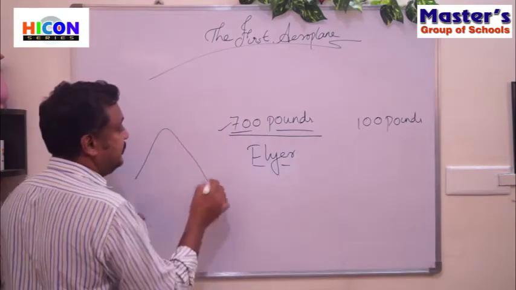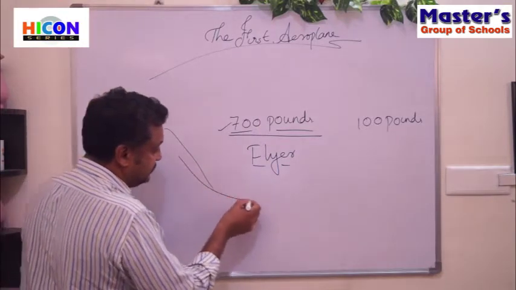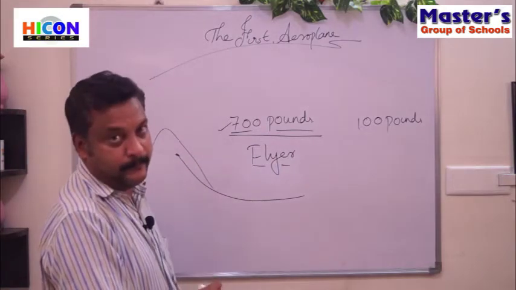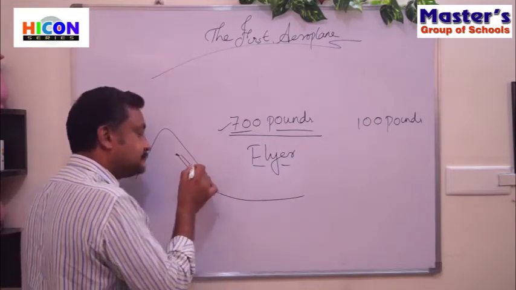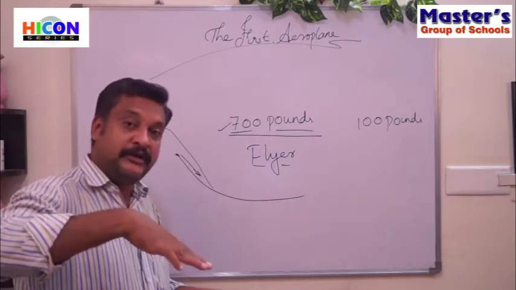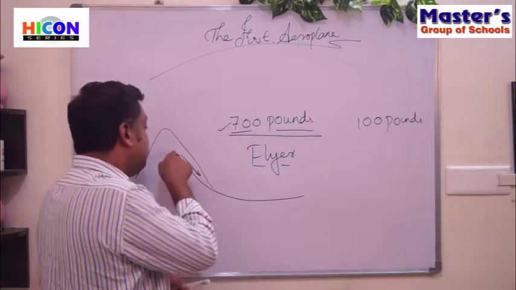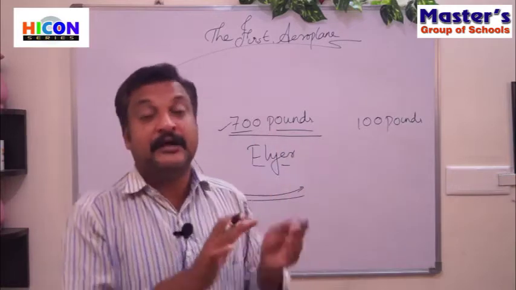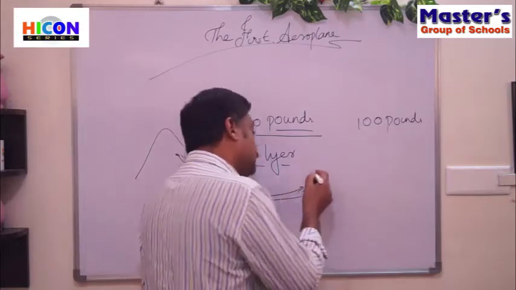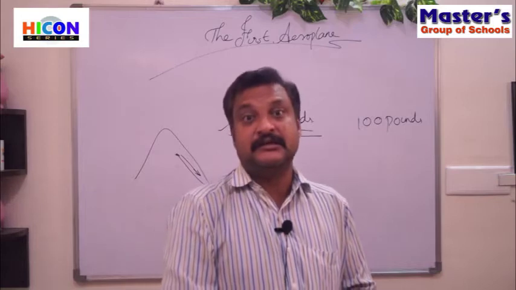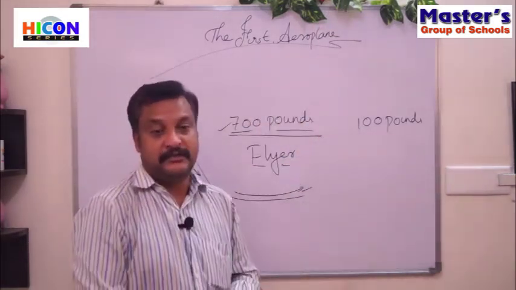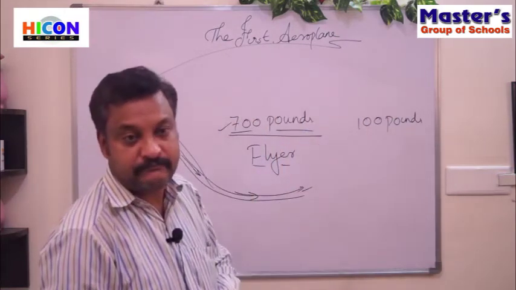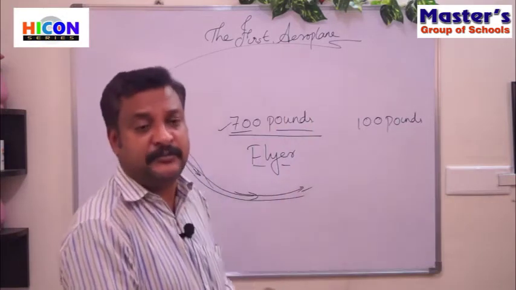Downhill track means, for example, if this is a hill, okay, they made a track like this. They made a road like that. And now they kept this Flyer here, the Flyer fixed aircraft here, and this is a slope, no? When we are riding bicycles also, slope region we will go much faster, no? In the same way, the Flyer will come down this hill, and by the time it reaches here, the engine will reach that air speed. Air speed means the amount of speed that the engine should reach to take it into the air. So they made a downhill track so that the engine can reach that particular speed, and this definitely helped the Flyer to achieve that speed.